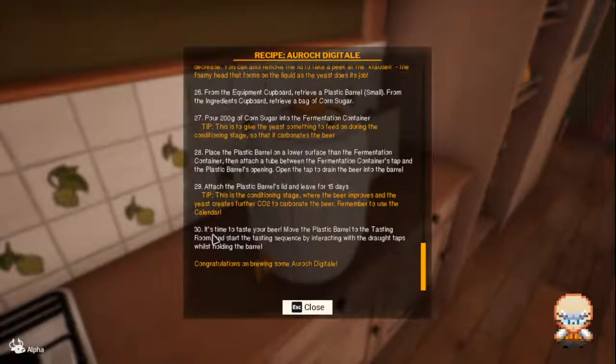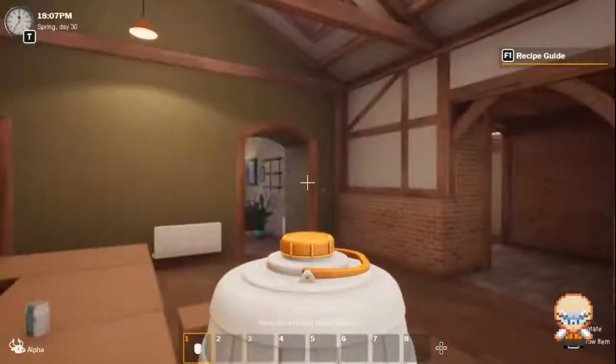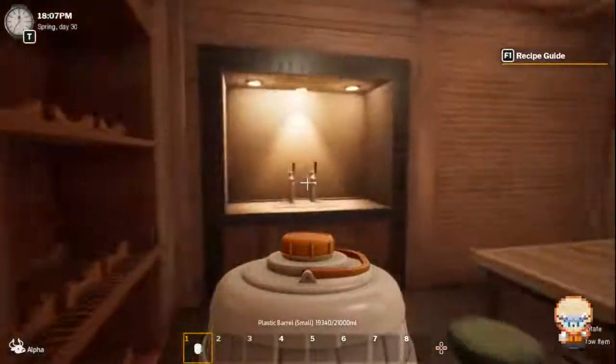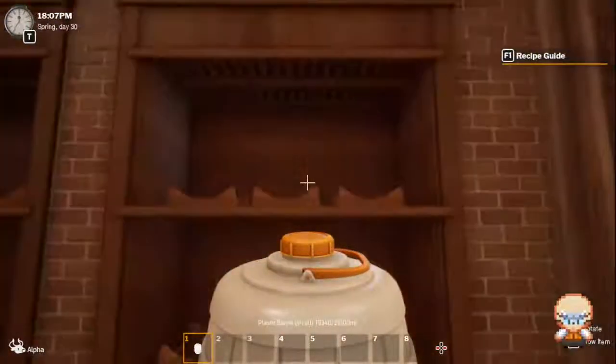Oh, last step. It's time to taste your beer. Move the plastic barrel to the tasting room and start the tasting sequence by interacting with the draw taps whilst holding the barrel. Nice, we get to taste the beer now. So this is actually a tasting room. It's not a cellar. Might as well be, because we have all these.